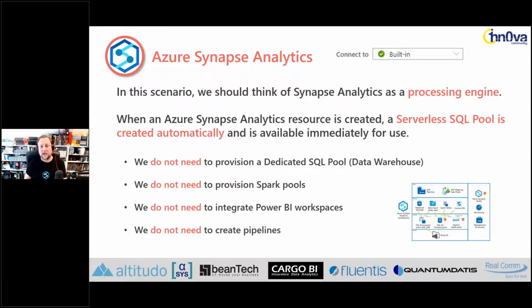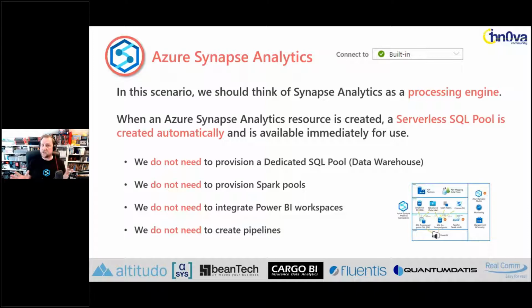So when we create an Azure Synapse Analytics workspace, we automatically get a Serverless SQL pool created by default, and it's immediately available for use. We don't need to provision a dedicated SQL pool. You can, but there is not one provisioned for you.